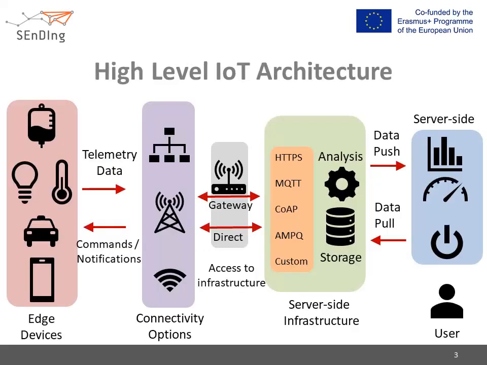This diagram provides a high-level view of the IoT architecture. On the left-hand side, we observe the physical entities which are located at the edge of the network. These entities are equipped with technology so to measure their state or collect data from their immediate environment. These data are called telemetry data. Edge devices are connected to the server-side infrastructure over a variety of methods, including cellular networks, Wi-Fi, Bluetooth, and so on. The connection to the server-side infrastructure can be direct or through an IoT edge gateway.